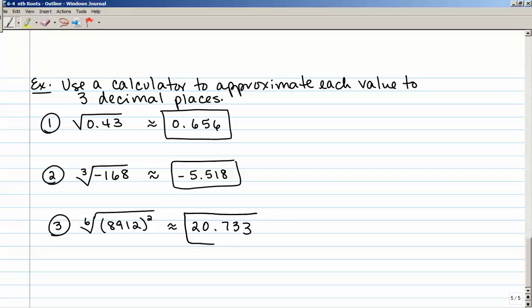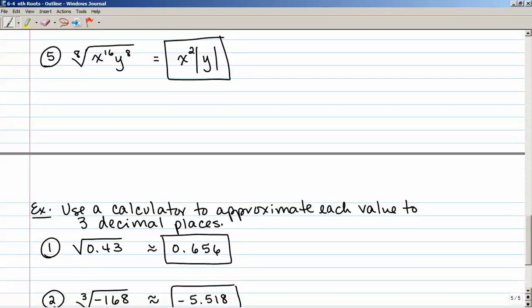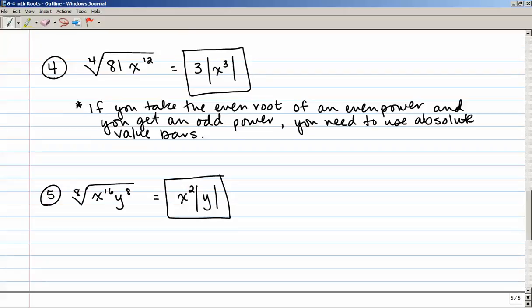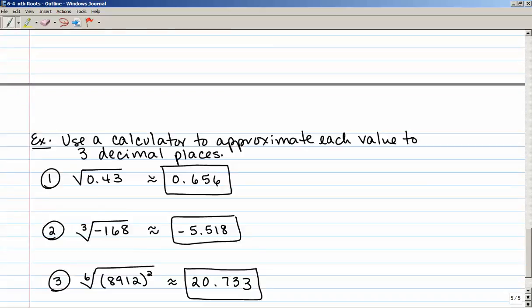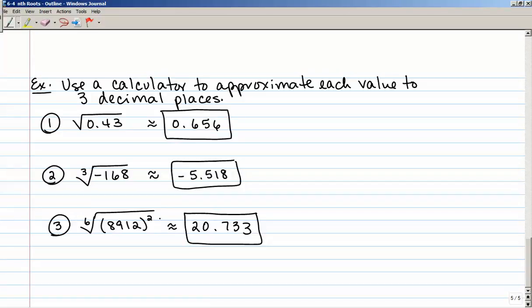Approximately. Okay, so you can simplify indexes higher than a square root if they're nice numbers like we had back here, and don't forget the trick with the absolute value bars and the little trick with dividing the exponents, and then for other numbers, and I'll tell you when you need to use your calculator, just use your calculator to give decimal approximations.